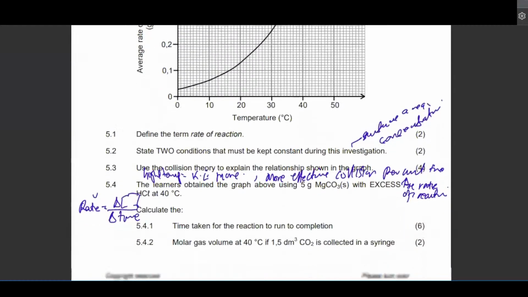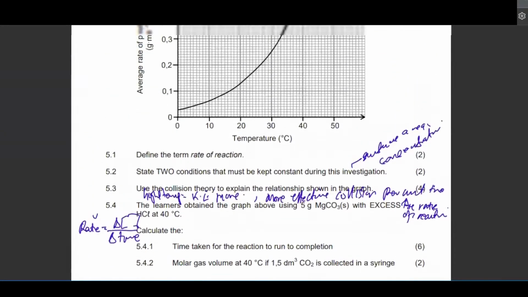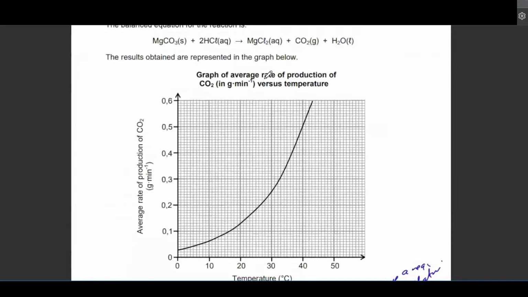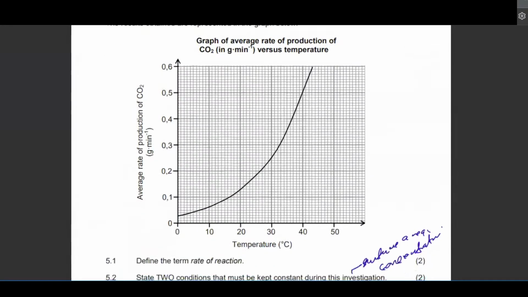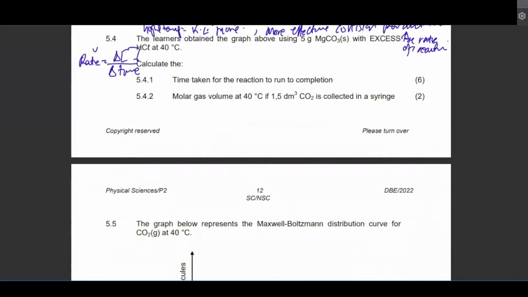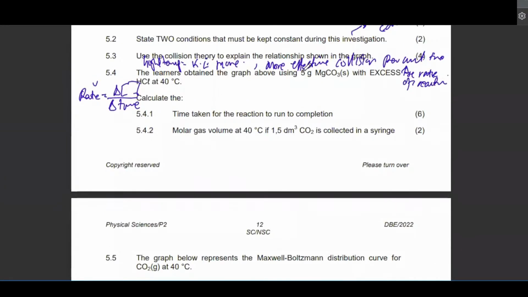So let's start. How am I going to find the concentration? We're going to use the product, because this is the carbon dioxide. So we have to look for carbon dioxide. But we don't have anything we can start with related to carbon dioxide. Therefore, I have to use this, and after that, I use the mole ratio. So let me find the RFM of magnesium carbonate: magnesium is 24 plus carbon is 12 plus oxygen is 16 times 3. So the answer is going to be 84.